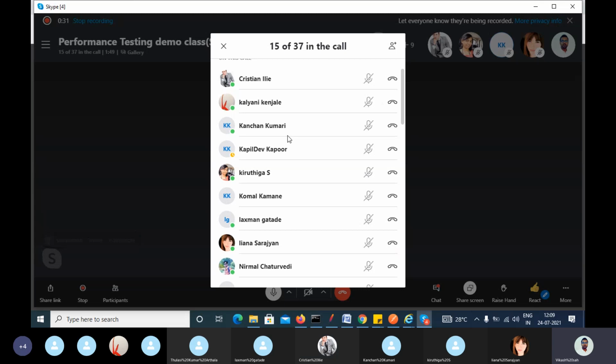Kalyani ma'am, has your issue been resolved? No. The NPM issue is not resolved. Okay, what error is it showing? I have already deleted all the things and it's not getting deleted.